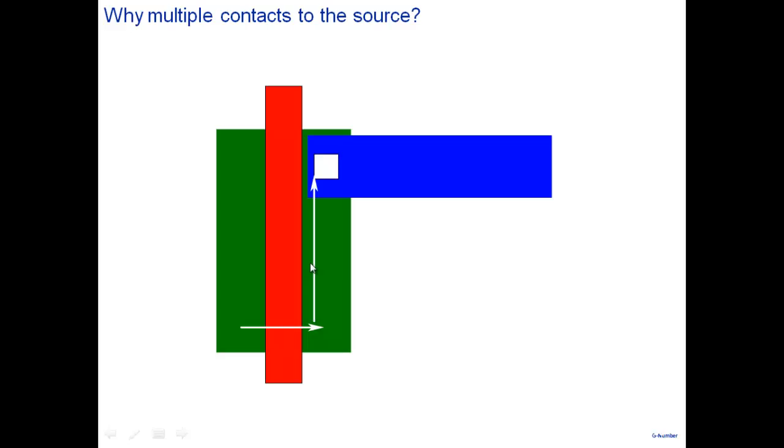The path of the current, whichever one, if you take the current flowing like this or current flowing like this, whichever one. So you see that if a current has to flow over this region, let's say from here to here, the current has to start from here, flow vertically down, and then flow laterally here. That's not good because the N plus region is not a low resistivity region. It has a reasonable resistance there. You don't want that. So the voltage at this particular point will be different compared to this particular point. While when you make a transistor, you're expecting that the entire drain is at one potential. The entire source is at one potential. It will no longer be there if you just make a contact here.